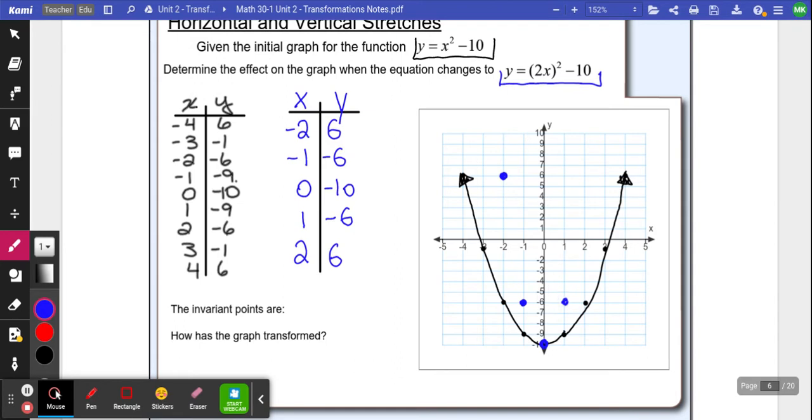So my new blue graph should look like this. We connect our dots, making a nice quadratic. That is not a nice quadratic, but that's the best I can do right now. A little pointy and a little wavy on the right. Perfect. My black graph has transformed to that blue graph. I see people still writing dots, so I'll give you a minute just to get those dots down.